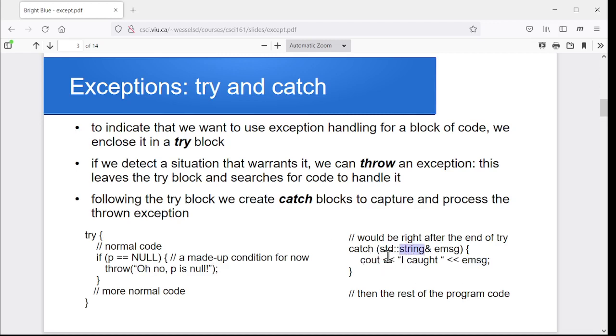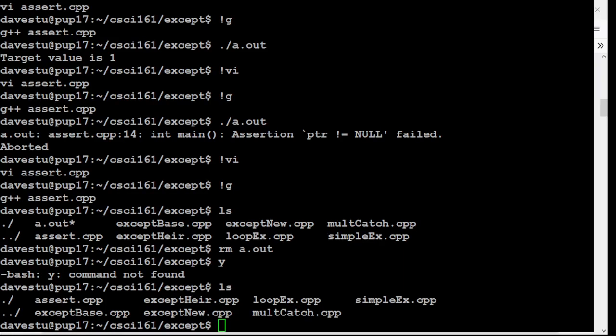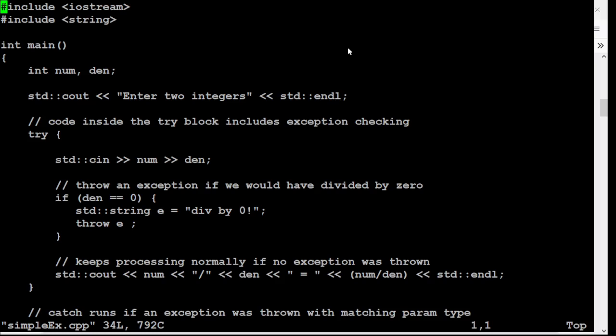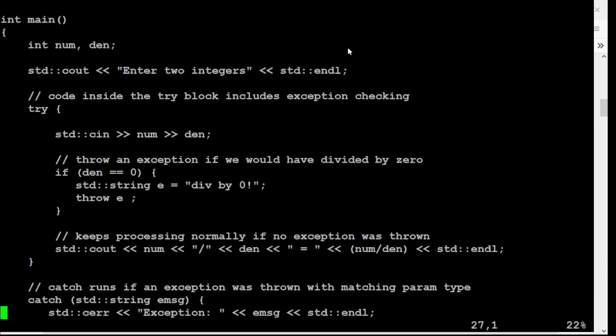So I just want to quickly run through a couple of little chunks of code to demo that, and then we'll see where we get to. So what have we got? Let's do this simple exception here. So this is a little block of code doing kind of like what we just showed. Oh no, this one's doing get the user to enter two integers, and we'll divide the first one by the second one. So give me a numerator and a denominator, and I'll divide the numerator by the denominator.